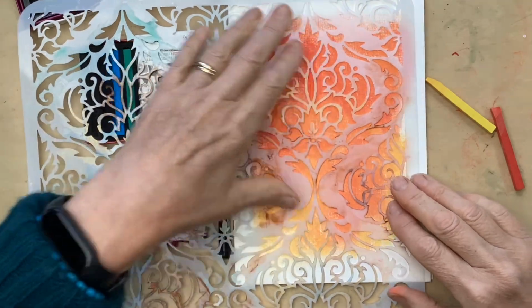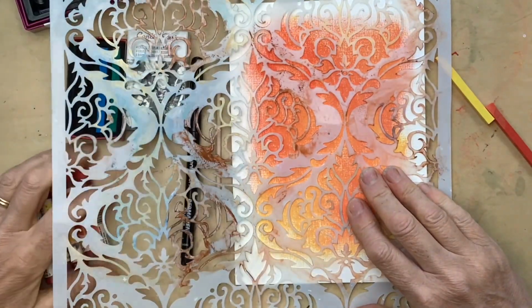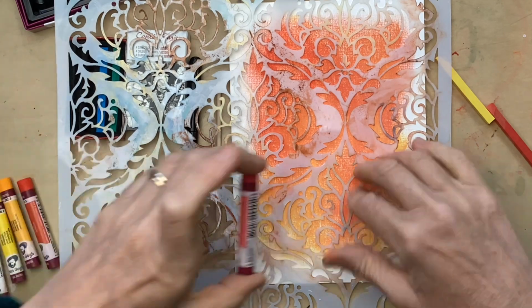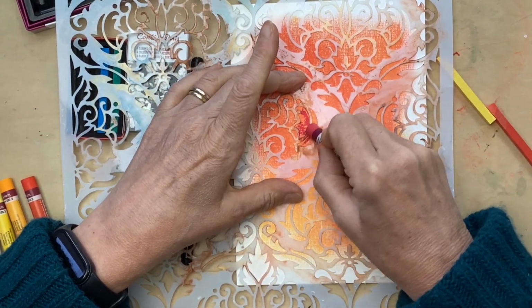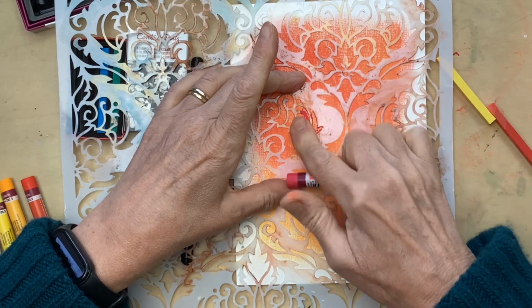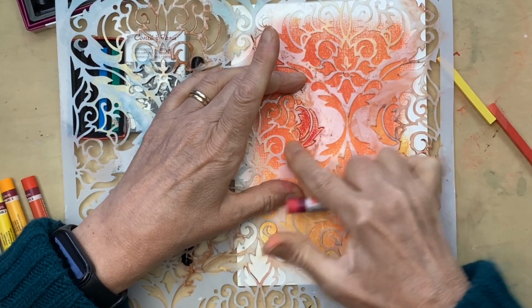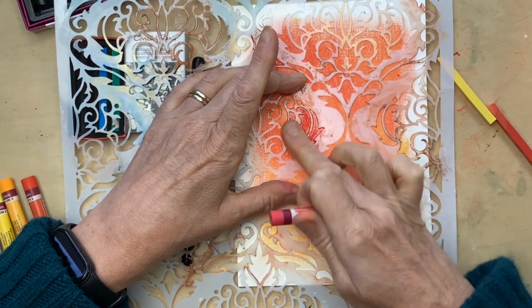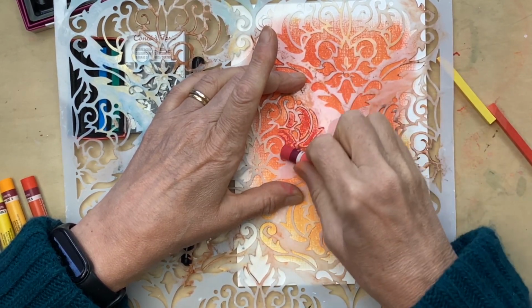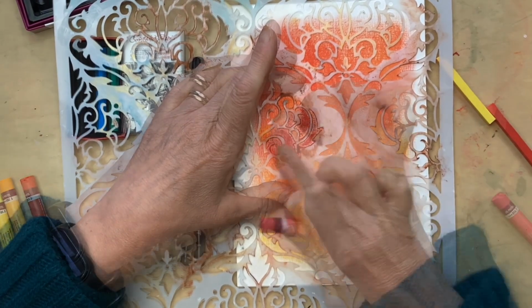Right, I'm going to do a background stencil, to make a bit of a pattern in the background. Don't know whether this will work, but hey, let's find out. How blendable are these pastels? Will they blend through the stencil or not?